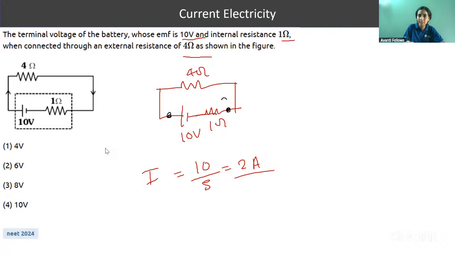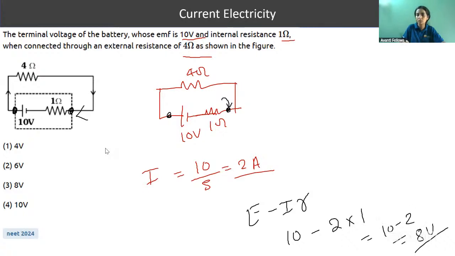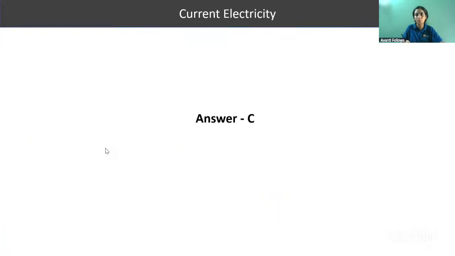Another end I am keeping here because it has internal resistance. So internal resistance is basically the part of battery. It is inside battery, but we draw it outside. So terminal potential difference means we have to find the potential difference between this and this. Again, you don't need to use KVL or anything. Simply use the formula E minus IR. So EMF of this battery is how much? 10 volt. Current in this branch is how much? 2 ampere. So 2 into internal resistance is how much? 1. So 10 minus 2, how much? 8 volt. Correct. What question can be easier than this?